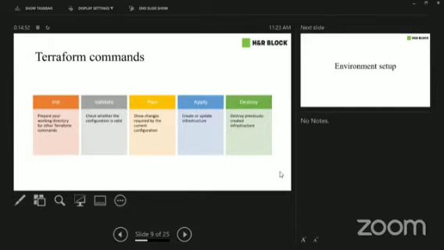And next, we can have the planning. As I mentioned, in the planning stage, we will be comparing all those resources with the state file, and we will be moving forward. And apply is the command where we actually do the action, where we create or update our existing infrastructure based on the current desired state. And destroy is the command we will use to tear down the entire thing we have created using Terraform.